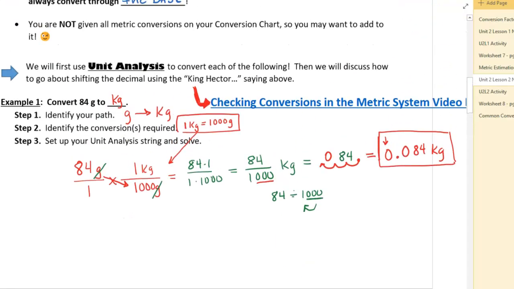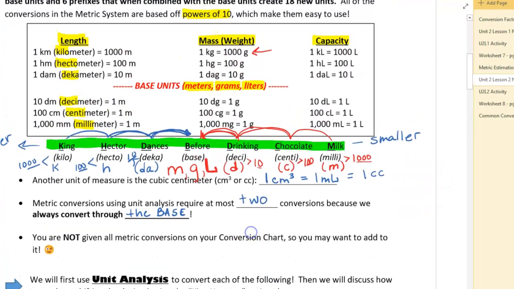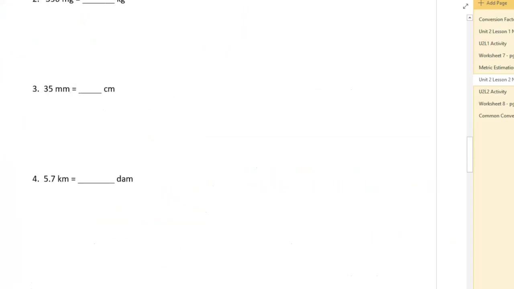So let's go to our conversion chart. And we're in capacity because we're in liters. It's not DL because it has an A in it. So this is the conversion factor we know, but that's only going to get us to liters. So now if we look down here, if we're going to centiliters and we know liters, we can use this one. So we're going to have to use two conversion factors to go from decaliters to liters, and then from liters to centiliters. All right, sorry I'm making you dizzy.